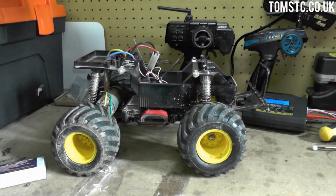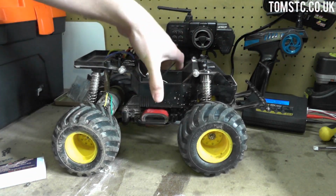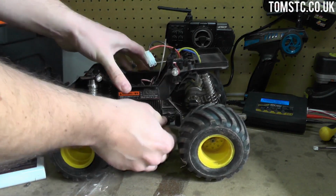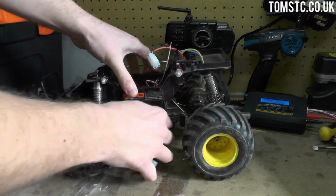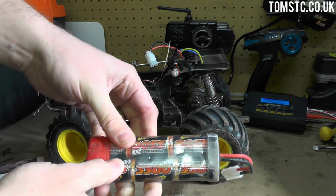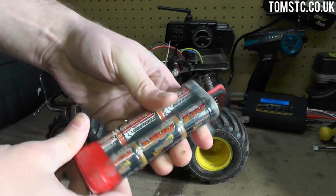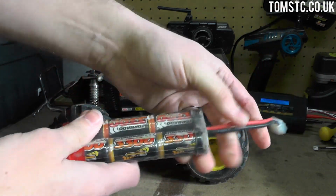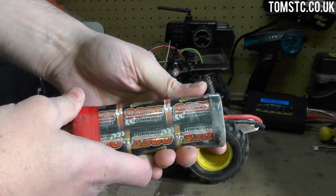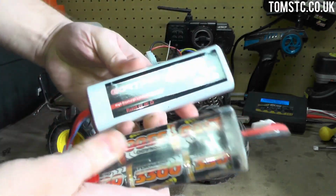I'm going to take the shell off. Okay, so there's the battery in there. This is just a standard NiMH in there. Let's disconnect that. Like so. So here is a NiMH battery. You can see it's quite battered. It's got a little bit of electrical tape just holding it around the edges. It's quite well used. There is nothing wrong with NiMHs obviously, but they do discharge a bit quicker. They don't really seem to hold their voltage as long as these guys.